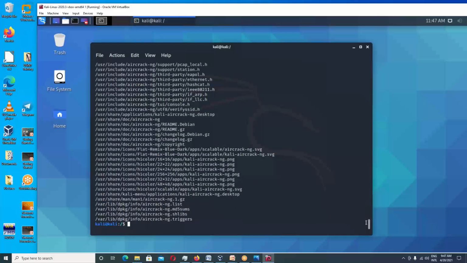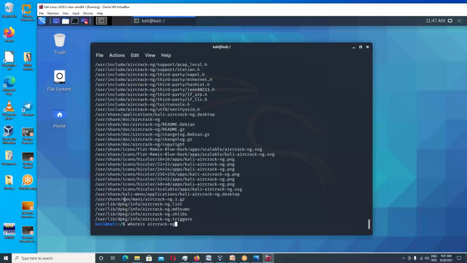But if I was just looking for the binaries, okay, I can use whereis. Okay, whereis aircrack-ng? I'm just looking for the binaries. I don't care about all these configuration files and what have you. Okay, library files. Here you can see there's a manual file.